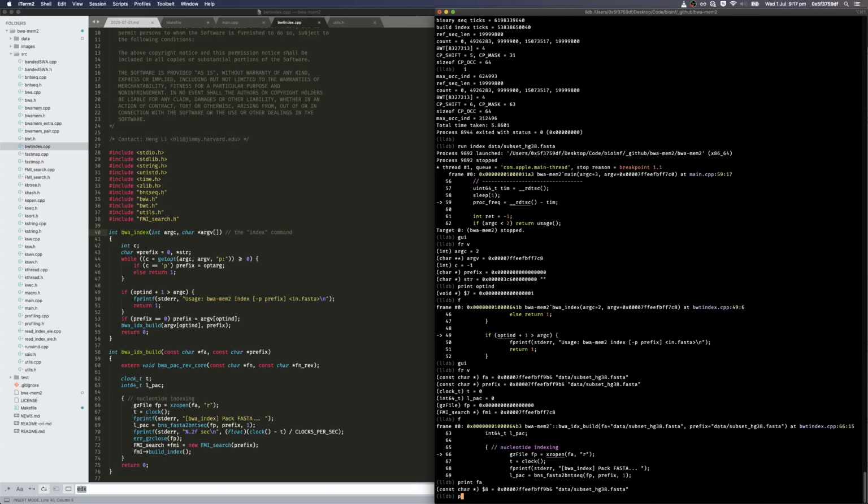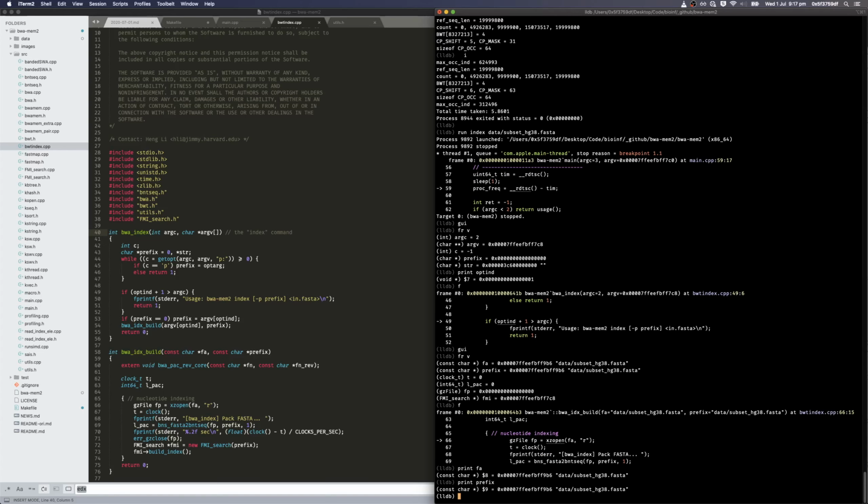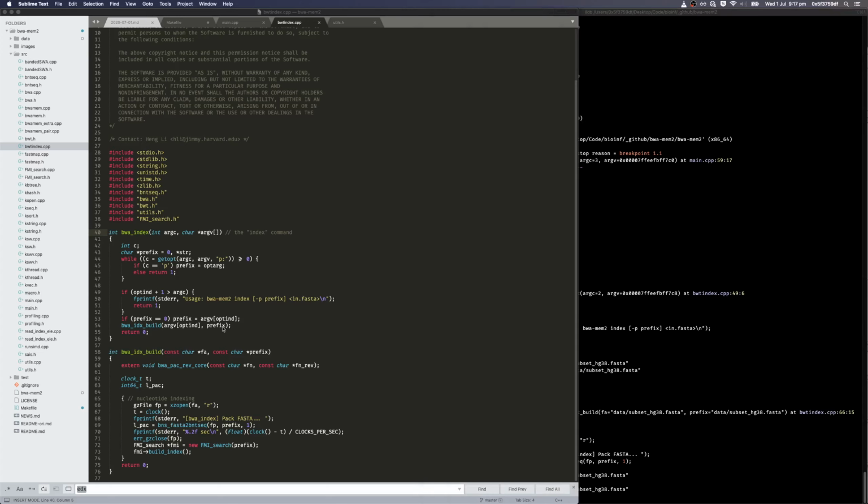And the prefix should be empty, I guess. If we just print that, oh, it's the same. Right. So if the prefix is not specified, it basically is a copy of the file name that you give it.